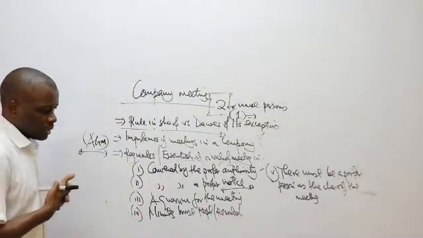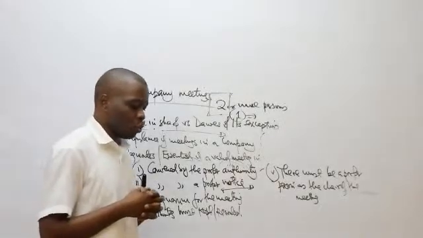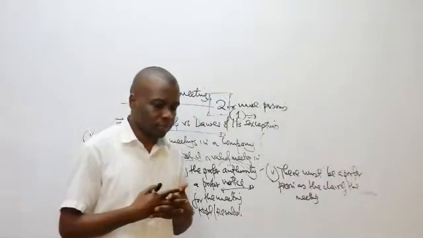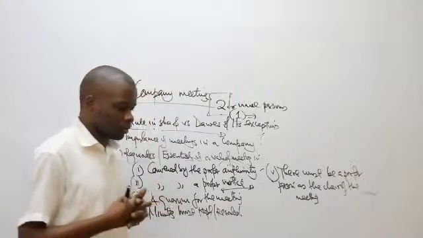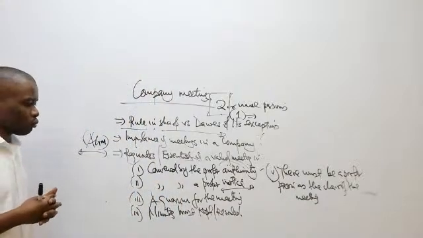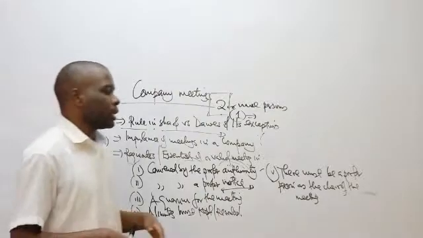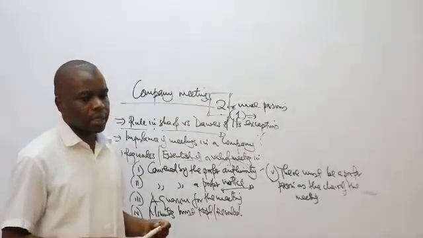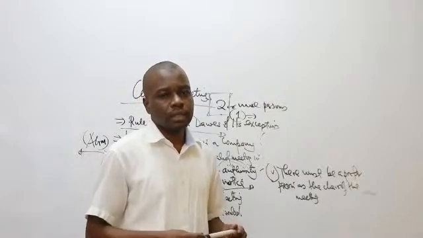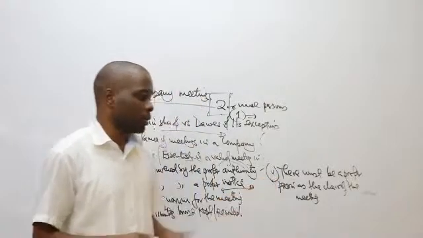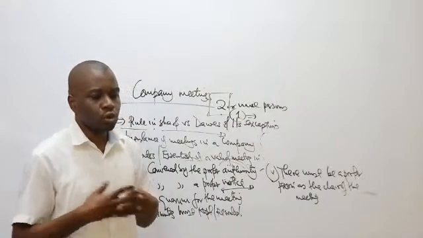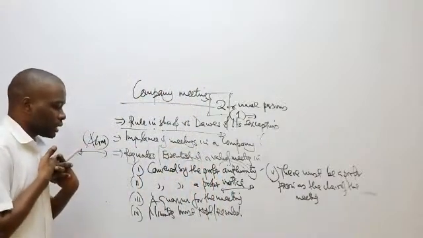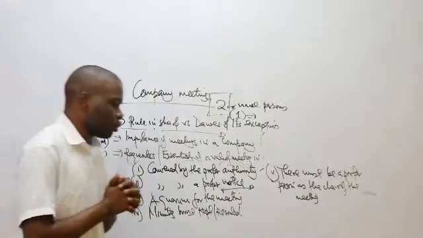Then quorum should be there. Before the meeting is held, there must be a quorum. If a special resolution is going to be passed, then at least 75% of the members of the company must be in attendance. So the chairman, before the meeting commences, must satisfy himself that there is a proper quorum for holding the meeting. If there's no proper quorum, then as we'll see under the powers of the chairman, he can adjourn or call off the meeting until next week or the other week, at the same time.